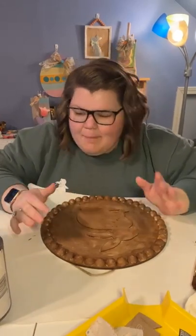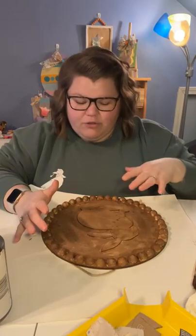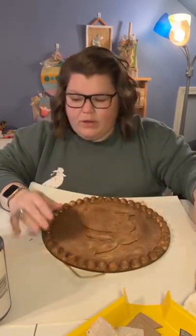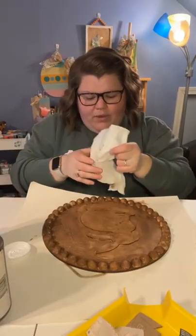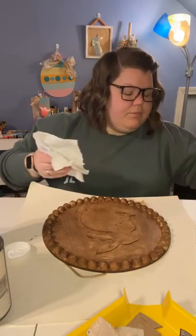So I'm not going to do the bunny yet because I want the bunny to be puffy. I'm going to kind of dab the paint on. So I want to do the back first that I need to glue, because I don't want it to get messed up. I'll do the dry brush first. All right, we'll do some of that. Waste not, want not, we'll reuse this paper towel.